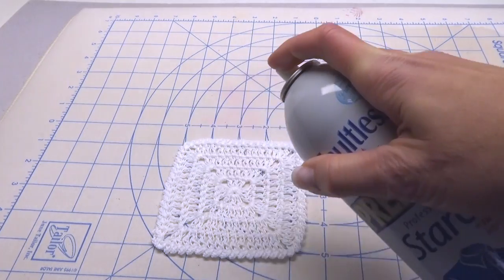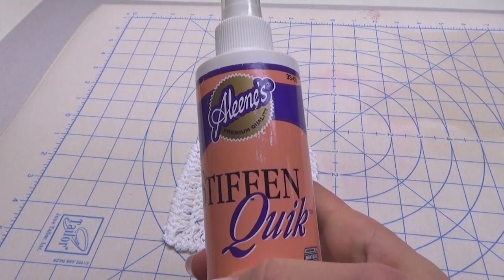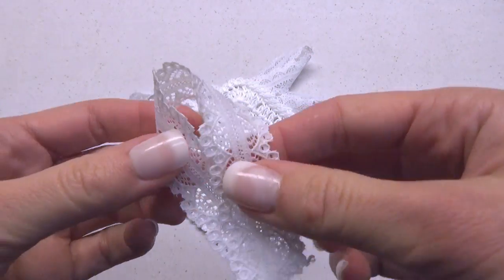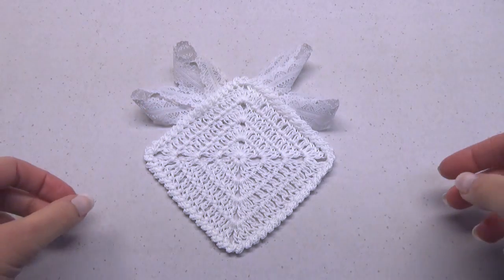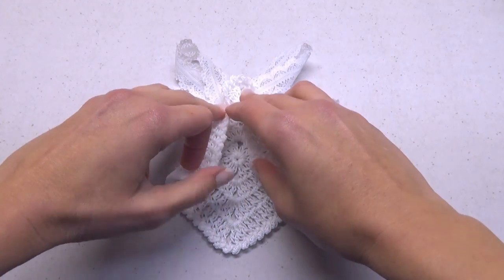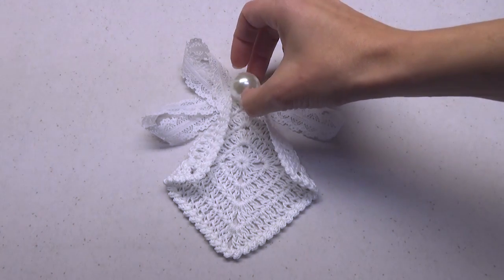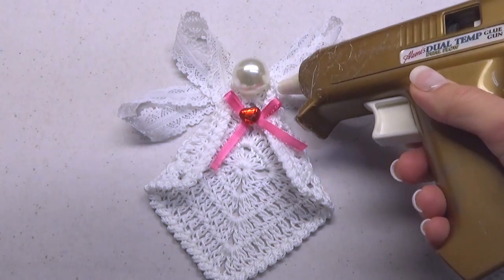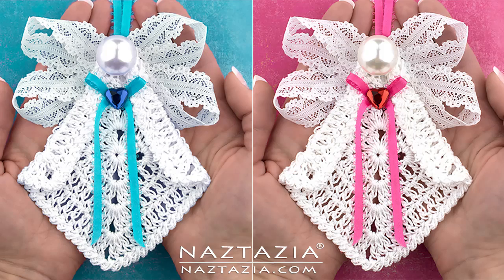I like to starch and stiffen the square a little bit. I like to take 4 pieces of 8-inch ribbon and hot glue them into loops like this, and arrange the angel like this. Place the decorations on, and then hot glue everything to the solid granny square. And here is both a pink and blue My Sweet Angel decoration.